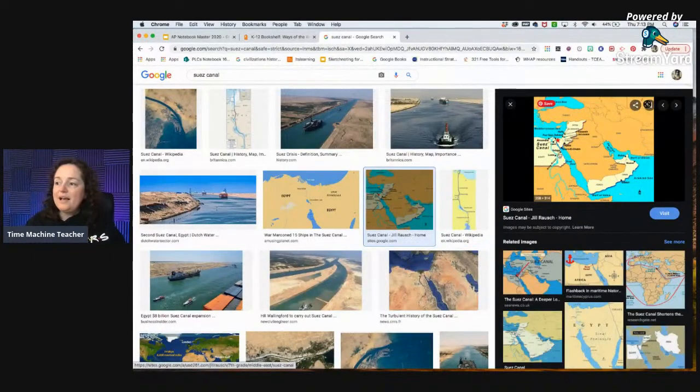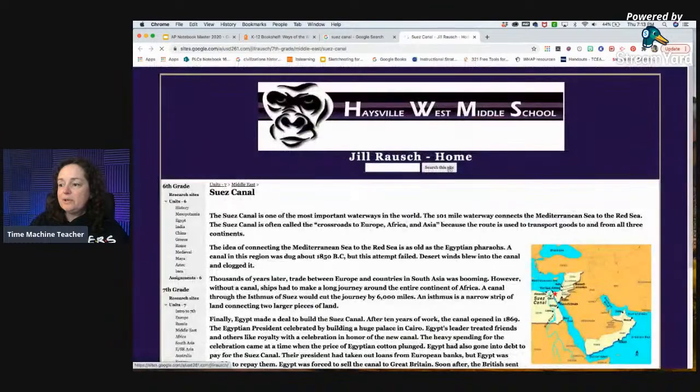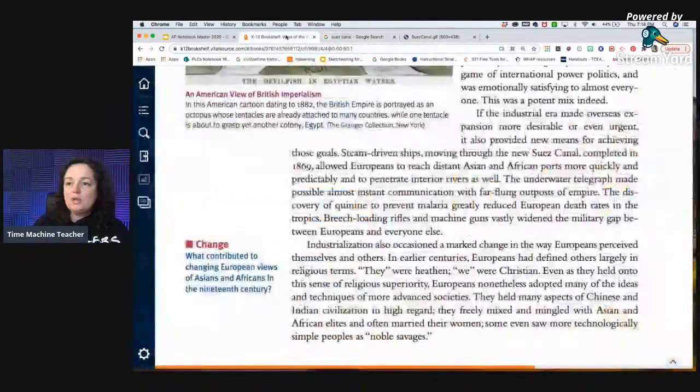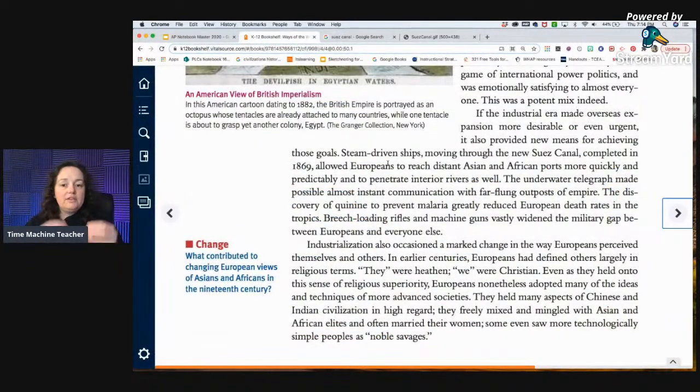Okay, so the Suez Canal makes it possible. This is kind of a small picture. Let's see if I can make it bigger. Nope. There, okay. So the Suez Canal makes it possible to get through the Red Sea into the Mediterranean Sea. So you don't have to go all the way around Africa. And it really, really cuts that distance a lot. Plus, it gives them access to rivers that will take you into Africa deeper. So you can put that down as one of the examples of how the technology helps. It not only helps them build the Suez Canal, but they have steam-driven ships in order to travel through the Suez Canal.